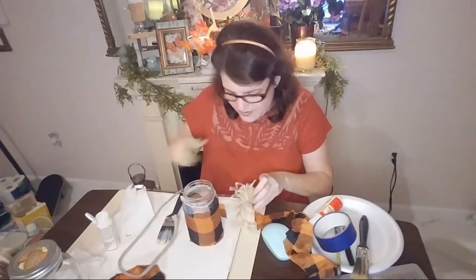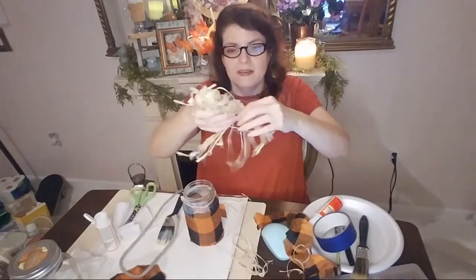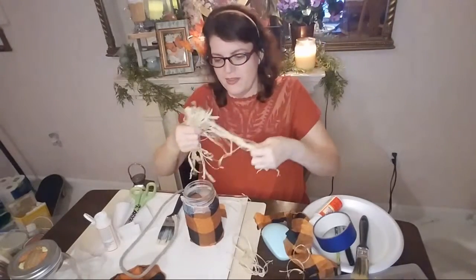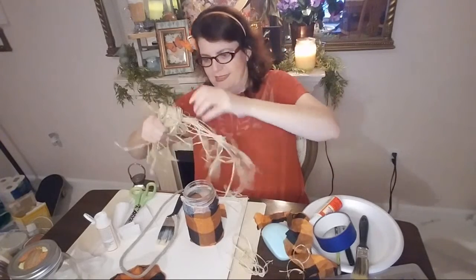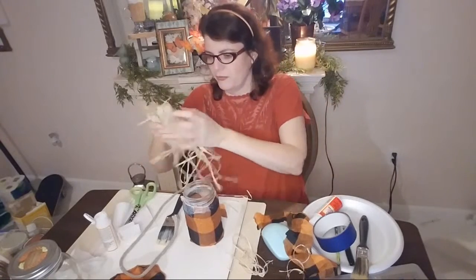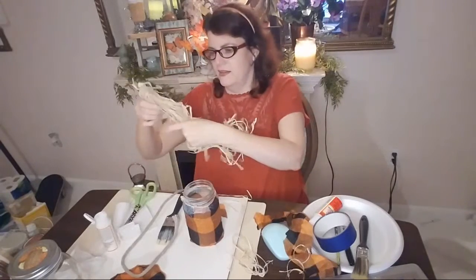All right. Okay, this is only jar number one. We're gonna do two jars, because that's all the jars I can find. I can find more jars. Really? I should have known. Raffia is incredibly messy, people. I forgot. I don't know how to pull. How do you pull raffia apart? What is this? Okay, like that.